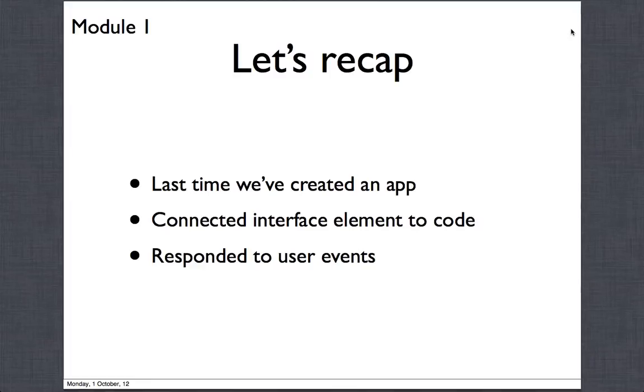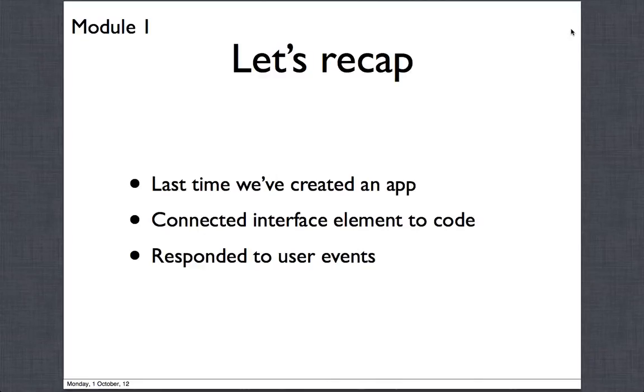We also made another type of connection. We had a button. We actually had two buttons, and we wanted to do something in the code when a user presses the button, when the user clicks the button. So we made sort of an inverse of an outlet, but not really, just a different thing. We called it an action, or IBAction, and IB stands for Interface Builder.